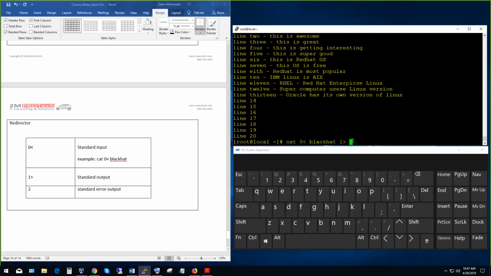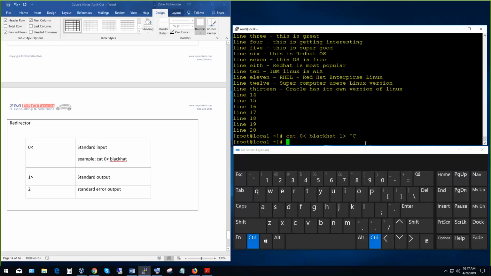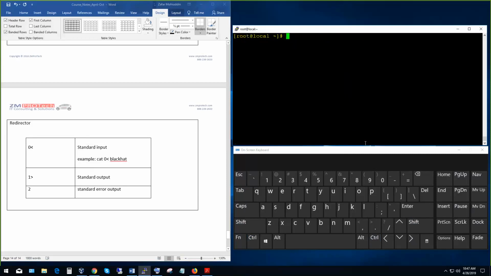Actually, let me go a step back. Remember we created a file using cat and a file name, right? What's happening there is you're typing in cat 1 greater than sign and the file name. If the file name doesn't exist, it will create one. But we've been skipping putting in 1 here. It was doing the same thing.